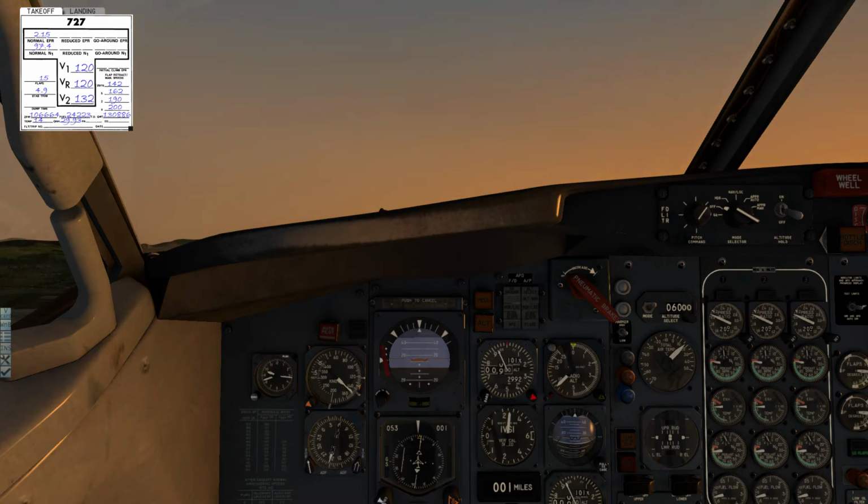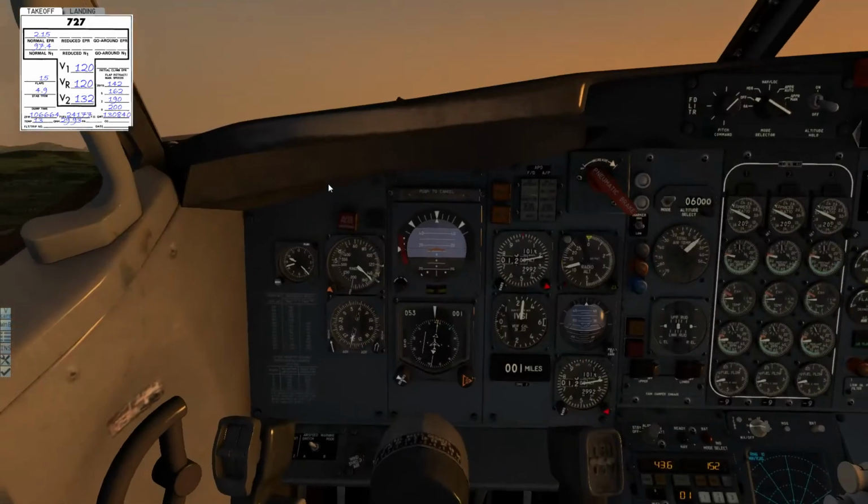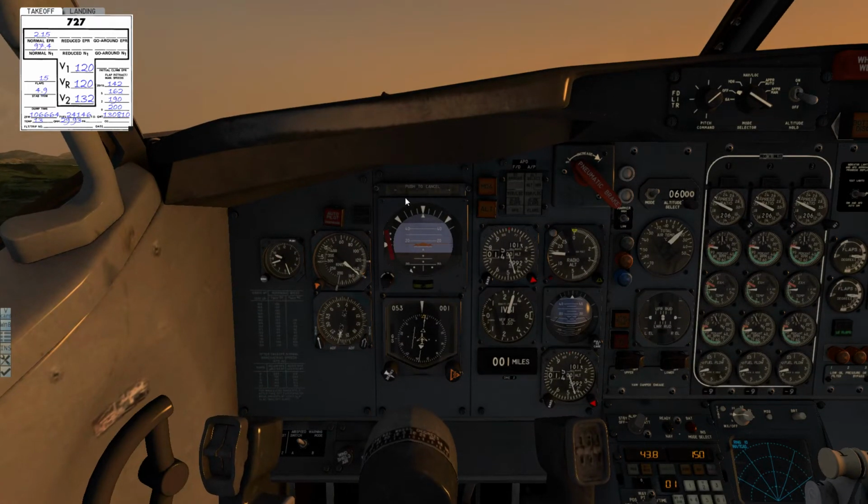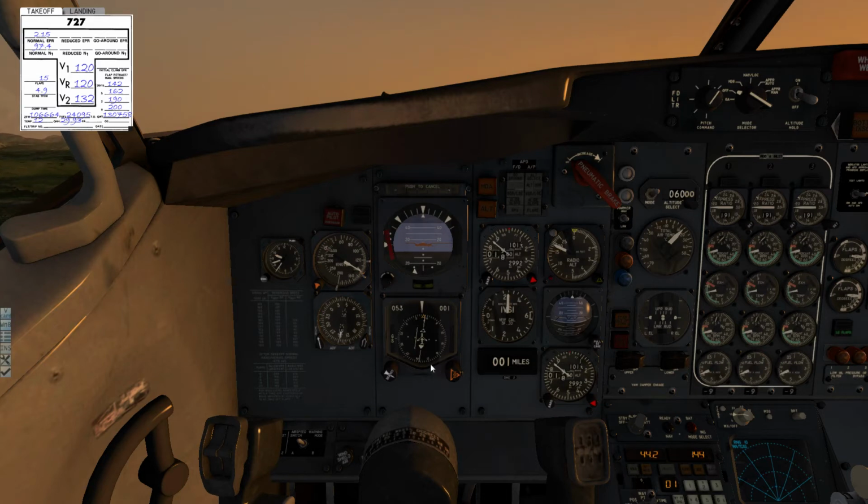And the first item is the thrust reduction at 1500 feet. What I'm going to do is put the autopilot in, and it's in IS mode, so it's going to capture that V2. I'll make it V2 plus 10. There's 1500 feet, bring the thrust back to 92%. And then we'll capture the radial and fly outbound.